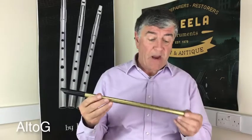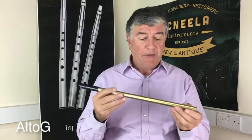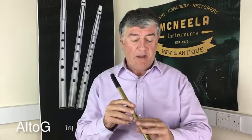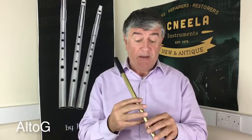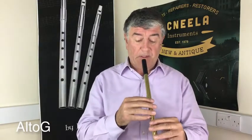This is the Tony Dixon Trab Brass G Whistle. It's beginning to get into the lower octave. This is the type of whistle that, if you find your fingers are too small to get to the low D and to make the stretch and to be able to get those fingers at the lower end to work, this is a great whistle to practice on the low tunes and the slow airs. This one's really good.